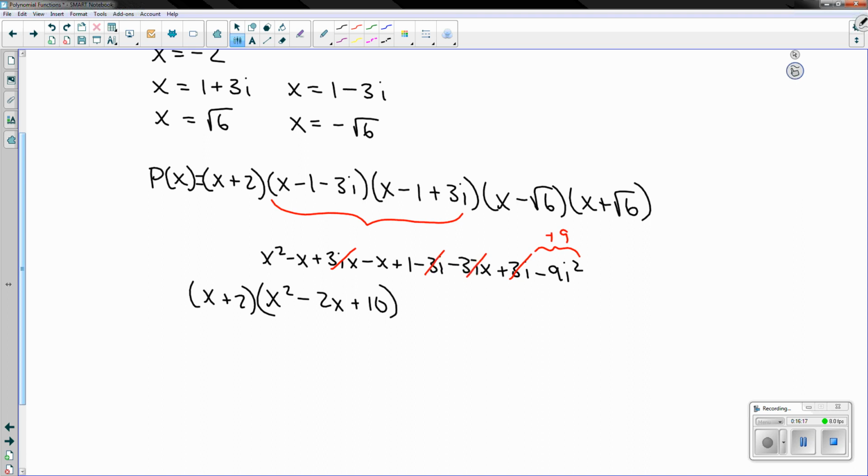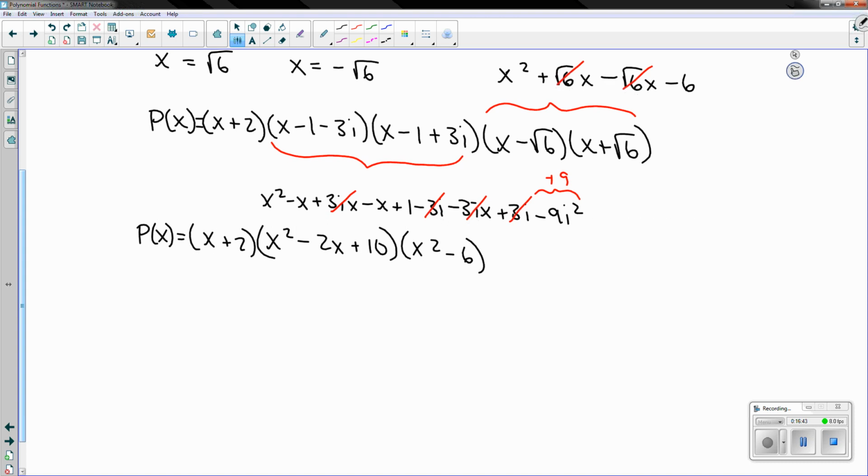Now if we multiply these last 2, distributing the x, now at this point, how you pair them up doesn't matter, but you'll see that we were able to remove all imaginary and irrational solutions. Working from here, again, only 2 at a time. You can multiply these 2 first if you'd like, and then multiply the result by x squared minus 6, or you can multiply these first 2 if you'd like, and then multiply that result by x plus 2. But I'll stop the video there. I think you get the concept by now.